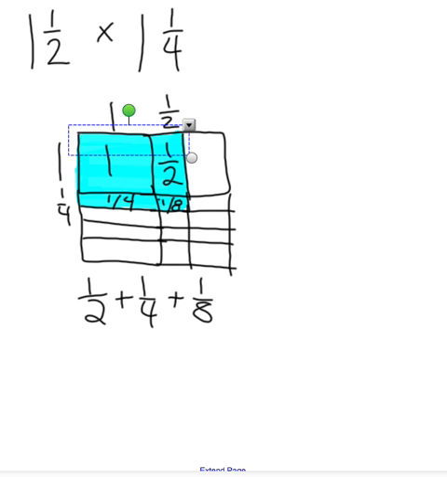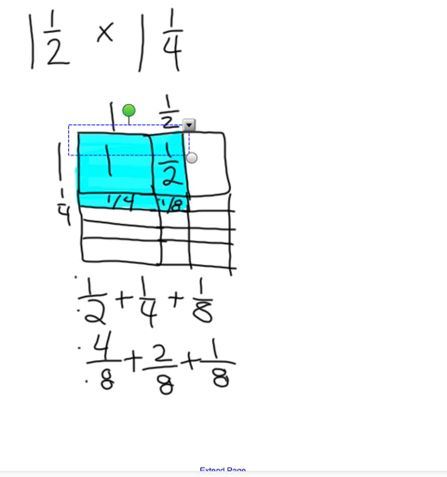Is there a number that we can turn all of those denominators into so that they're common? Camille? 8. Okay, so 1/8 is already in 8, so I'm just going to bring that down here. 4 goes into 8 how many times? 2 times, and 1 times 2 is? 2. Okay, 2 goes into 8 how many times? 4, and 1 times 4 is 4.